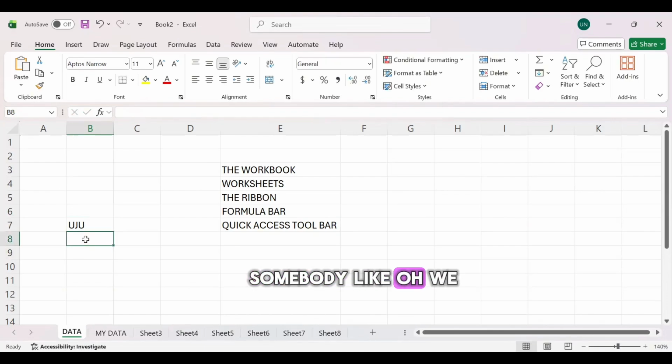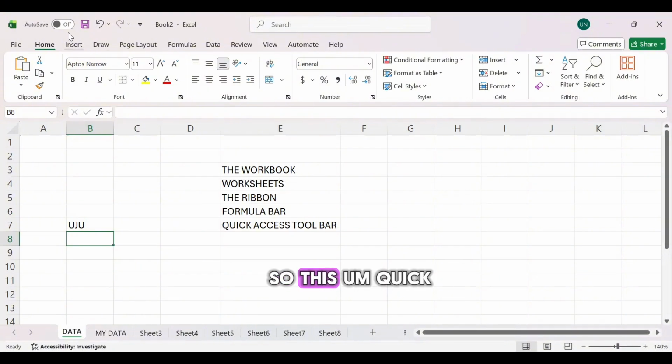And somebody says, oh, Uju, we really need Shola to be here. Instead of retyping, I can just come here and undo my previous action. And then someone still says, Uju, I just confirmed that Shola doesn't need to be there. And I can come here and redo it. It's just like Ctrl Z in Microsoft Word as well.